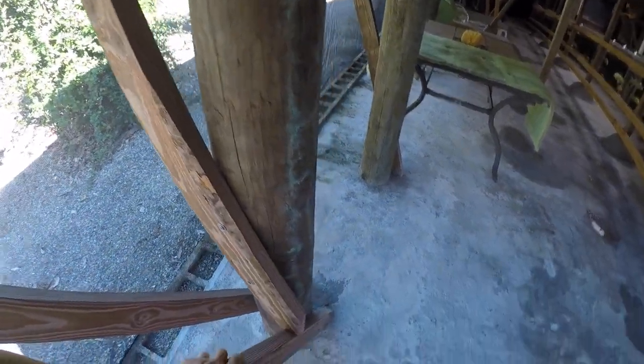And then this piece that holds up the overhang, it's got 4 screws attached to the rafter. And it's attached with 6 screws to the piling. It's also attached to these two pieces as well. Okay, so that's the second rafter. The third rafter, same thing. This is the third rafter where it begins and runs all the way to the house. Attached the same way, with 5 screws.